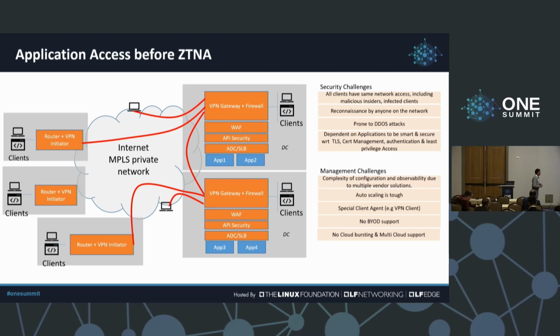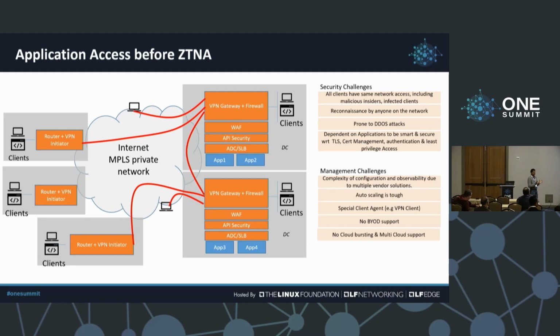And from the management challenges perspective, there are many boxes there, right? VPN gateway coming from one vendor, WAF coming from other vendor. So that becomes complex. Every vendor has got their own management dashboard. Okay, discrete dashboards are painful. And then today it may be okay because you have only a few data centers, but as you move to edge computing, as you move to cloud computing, there would be a large number of places where you want to deploy applications, right, for better user experience. So that becomes even more complex from the management perspective.